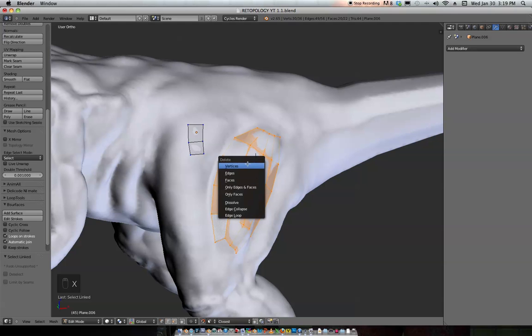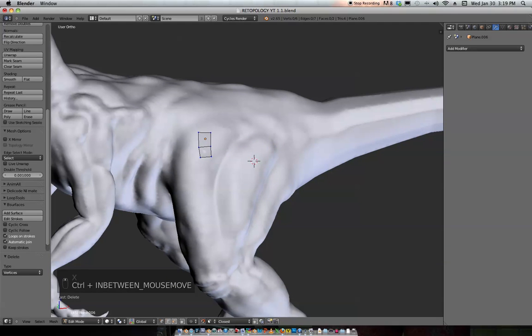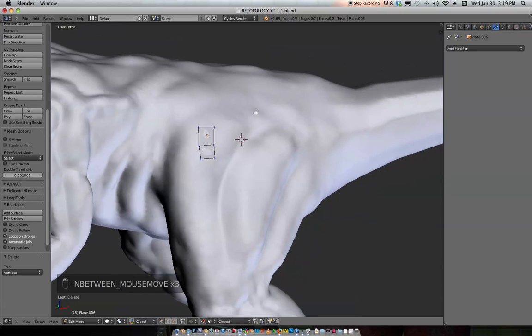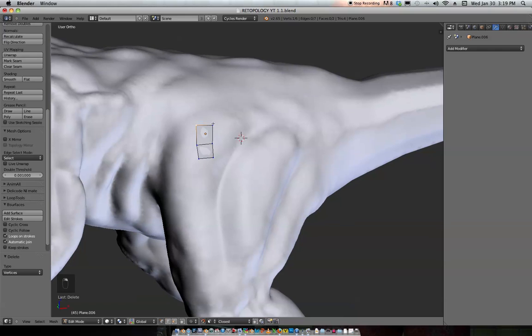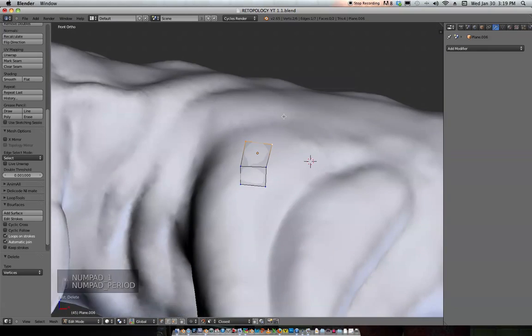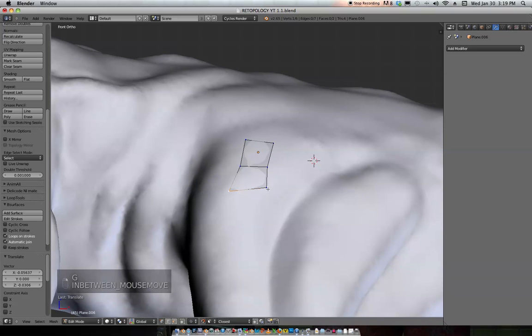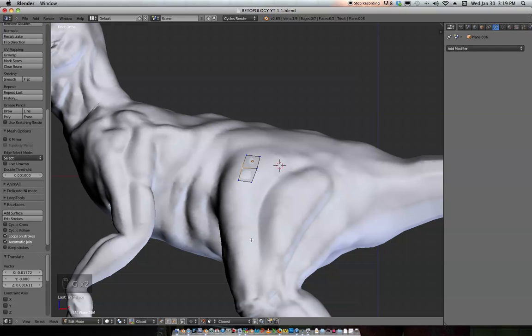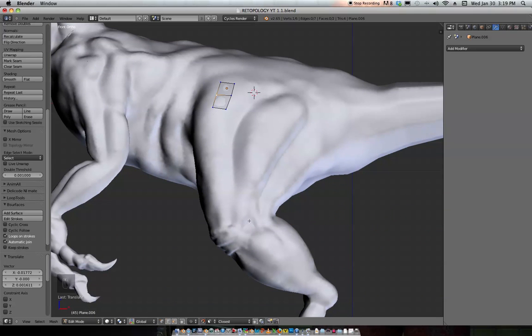So I'm just going to delete these guys. That pretty much covers it. Go with the flow, and you'll be okay. So you always start with the one face like we did, and whoops, sorry about that. So we're going to start coming down this large section, around a little bit of the leg right there, and then we'll work our way down into this tricky area where we have this little triangle right there, and work this whole section in.